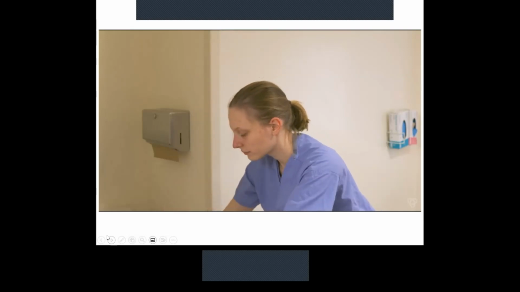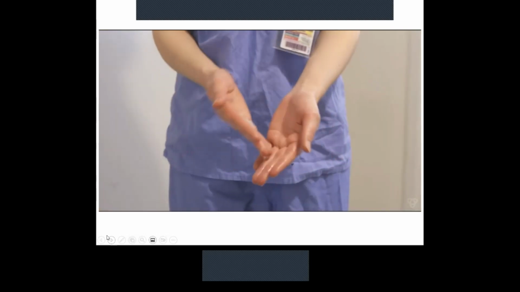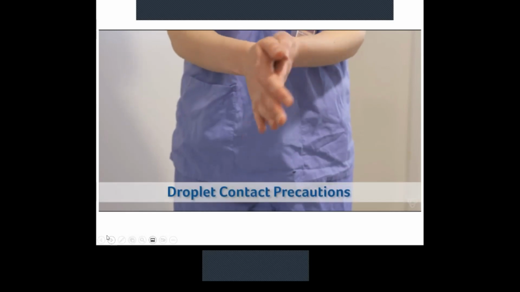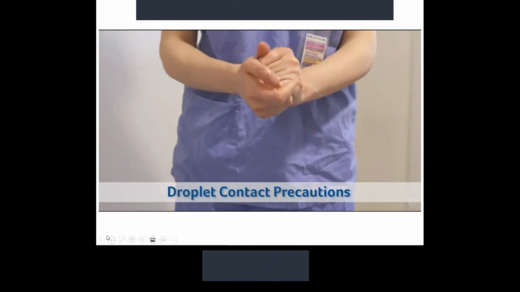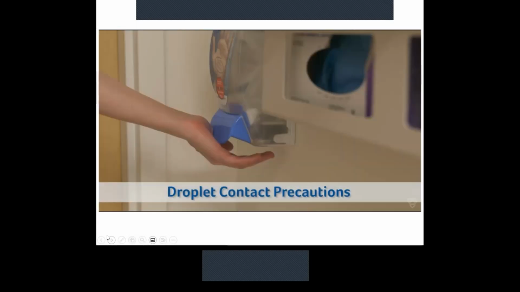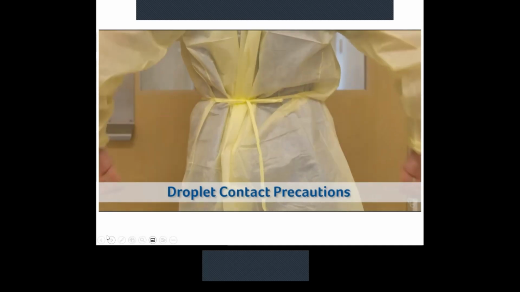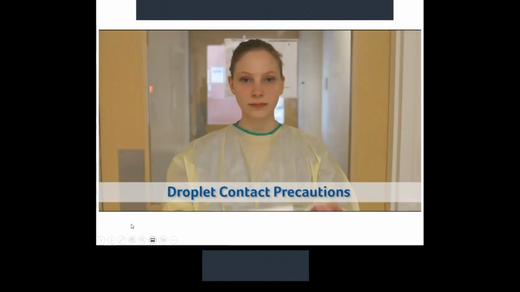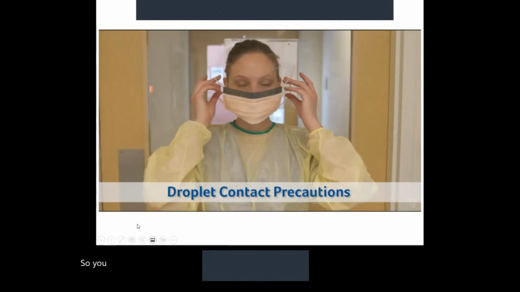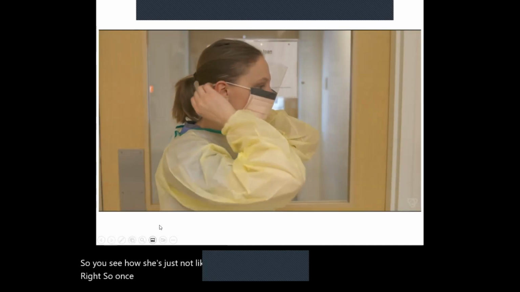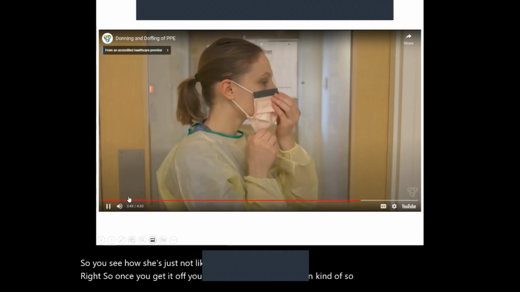Place it into the garbage. Perform hand hygiene again. For droplet contact precautions, a procedure mask is required. Follow the same donning procedure for the hand hygiene, gowning, and glove placement. For the procedure mask, place elastics around ears, form to the bridge of the nose, and pull under the chin.